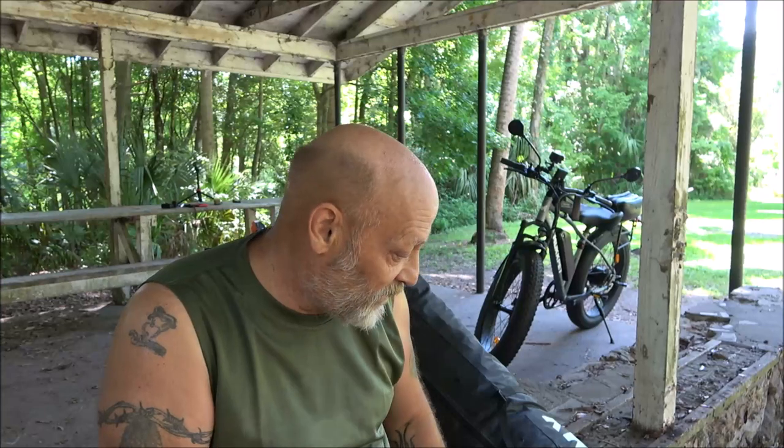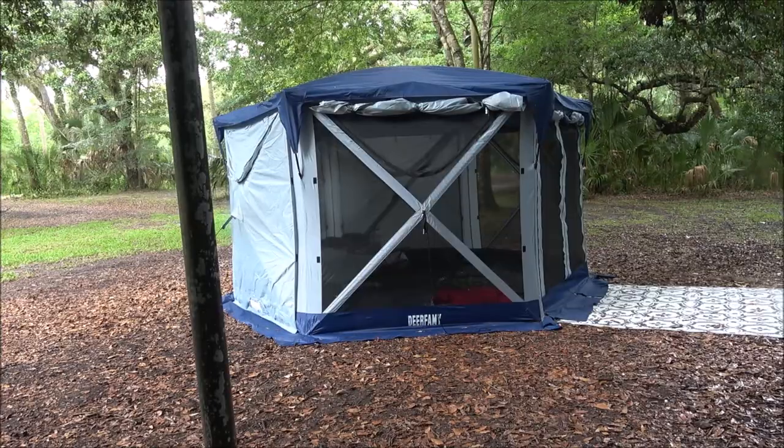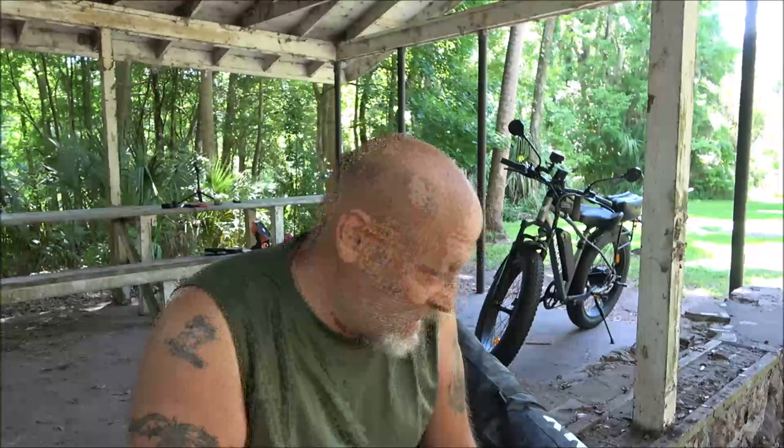So the DEERFAMY, or DEERFAMY, however you pronounce it, awesome tent gazebo. No problems with it. We had a downpour. Didn't leak a drop. It's well ventilated. Like I said, we're in Florida. 90s and 100s right now. Had plenty of wall ventilation. Of course, when you're in that kind of heat, you always want to bring a fan. With our fans, we slept great in this thing.